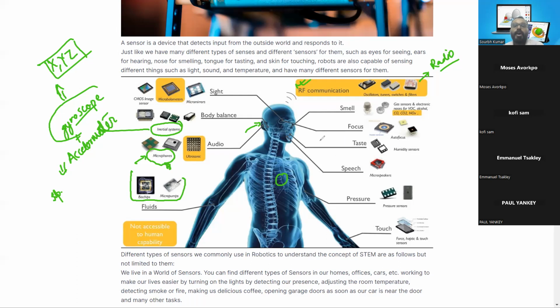In our body, we have the sense of smell. The nose itself is responsible for gathering the sense of smell, right? But in robotics we have different kinds of sensors, like gas sensors, electronic noses, alcohol, CO2, and NOx detectors. Through a systematic number of different sensors, the gas sensors, we can detect any of the pollutants and different gases in the environment itself. You will also learn these concepts and components in detail in our classroom program, which I'm going to explain a little bit more in this session today.